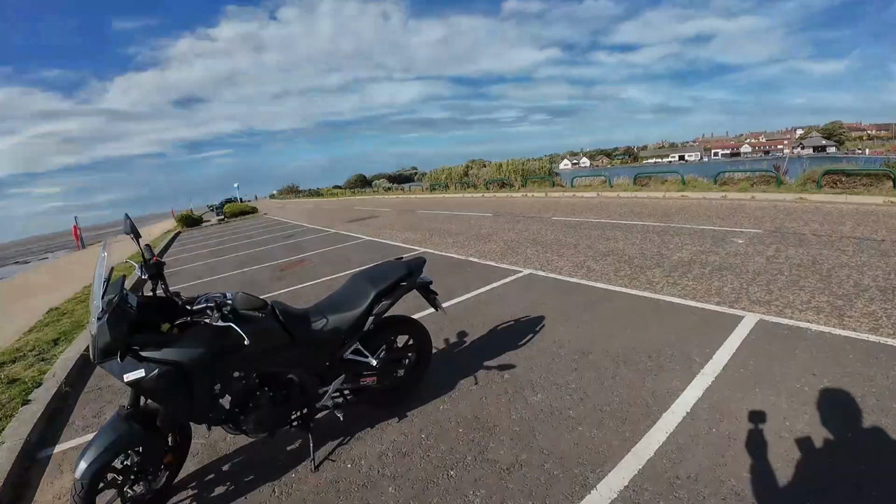Today I'm on the NX500, so I'm going to give a bit of a first ride review. I have owned the CB500X before. I had a 70 plate, so I have got something to compare it to, and we'll see if this is improved or not. I'll give you a quick look around it, rattle off a few of the specs, and then we'll go for a ride and see how it handles. So here's the bike.